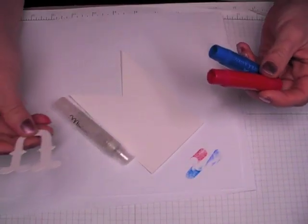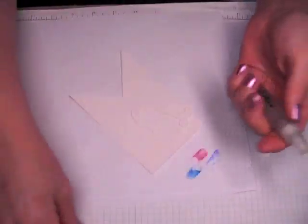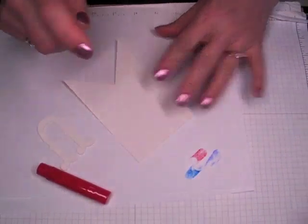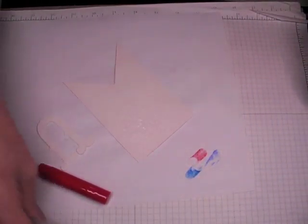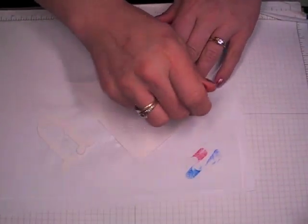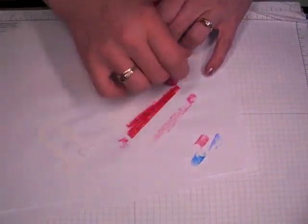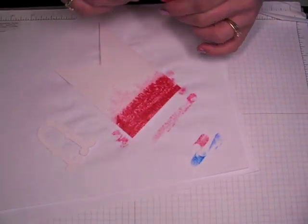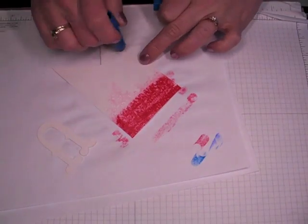So the U is going to be the red. Get this out of the way here. I'm trying to keep things organized. So this is just a really casual kind of tutorial, just sharing with you, just me playing and just having a good time. Actually, you know what I'm going to do? I'm going to go ahead and do the red up at the top. I'm going to try not to have too much bleeding. And then the blue down at the bottom. Make sure my fingers are clean.